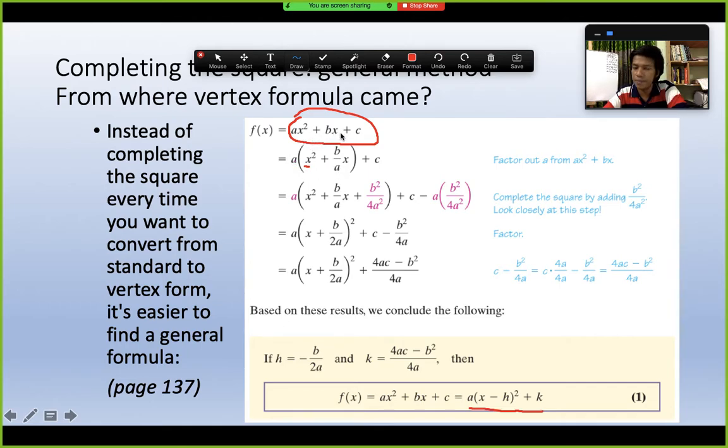We get bx again. C is a constant term, so let's not disturb this c, because c is a very good and gentle person. So let's keep it somewhere else. We are not disturbing c. We are just interested in this x squared plus bx. Now this is x squared. We are interested in making the a plus b whole square formula. We can make this formula, a square plus 2ab, this a is x, and this term will become b.